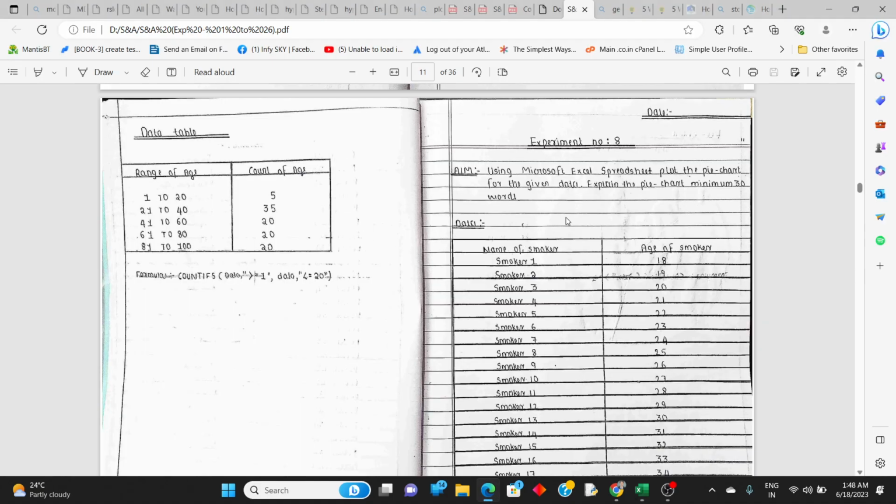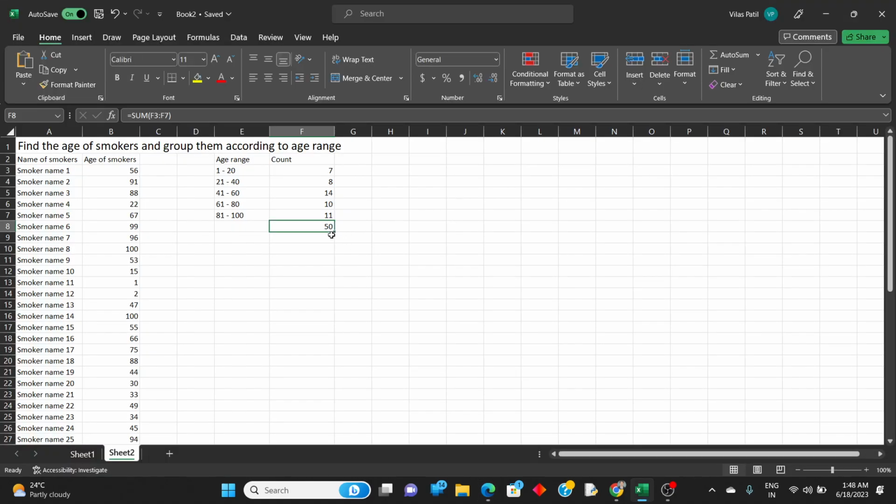Now we have to draw a pie chart for this. So simply select the age range, press Control and select the count range. If we have both columns side by side and we have to draw any graph, it is very easy.